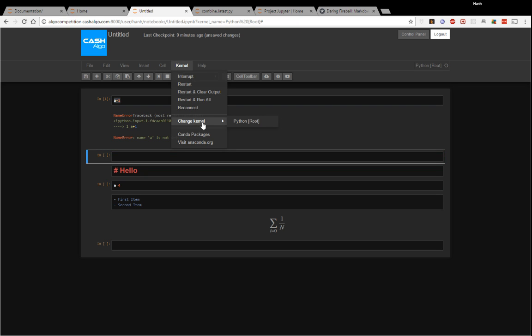And then kernel: you have some options for working with the Python interpreter that's in the backend. It's called kernel because technically Jupyter supports different interpreters. It doesn't have to be Python, but we currently only have Python installed.